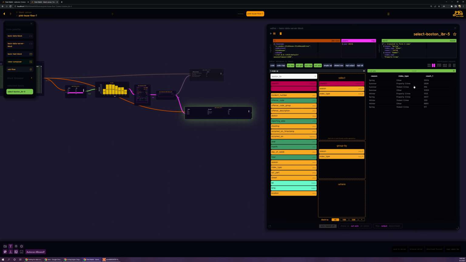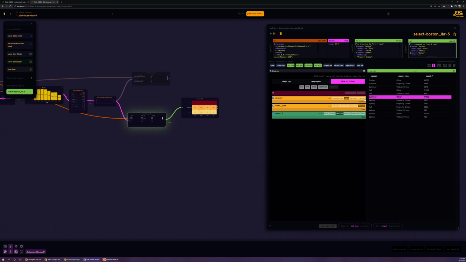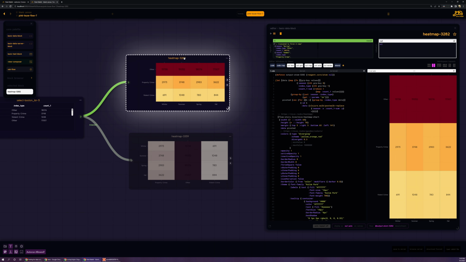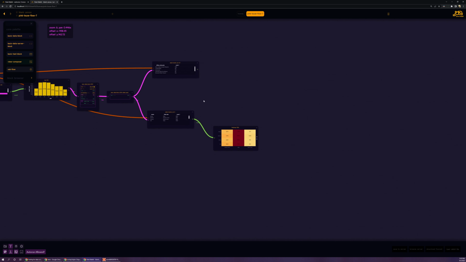Let's just take the left. We will say 200, and we'll just kind of make that out so it fits and looks nice and tasty there. I also could have said, hey, maybe I wanted the color to be a season and the X to be index type, and I could have dragged that out, and you'd see it would be reversed. And maybe that's better actually. I think I like that better. So you know what? We're gonna go to this guy. Now we've got our heat map the way we want it. Let me bring it up here. And it's still reacting to the clicks, and changing the values. And animating is cool, but we'll leave it for now.